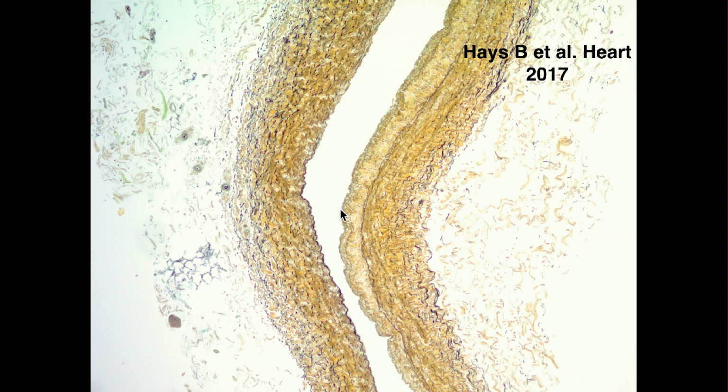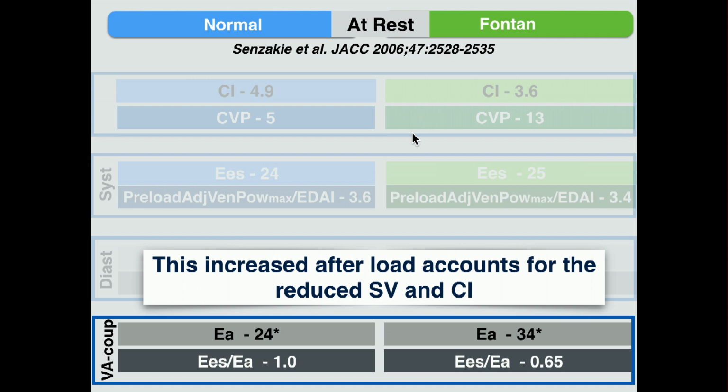And this is just another view of this, and you can see this greatly expanded intima. This is actually in another patient in this sort of fibromuscular deposition on the intima of the aorta. And here you can see very nicely the fragmentation of the elastic tissue in this aorta. So perhaps not surprising then, we do see abnormal coupling between the ventricle and the peripheral arterial circulation. And here's abnormal values being documented in Fontan patients.